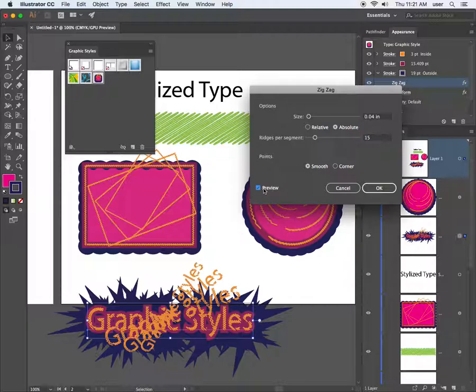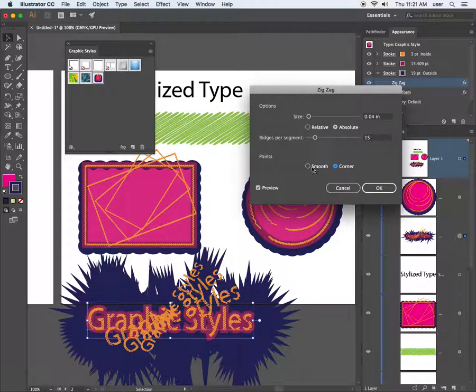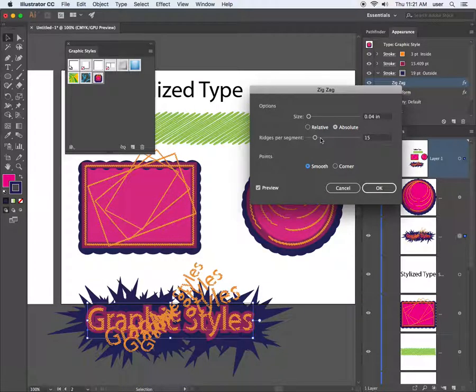Let me click here, and I'm going to bring the size or the ridges down, or I can click here and it's going to start to update based off what I do. So here, smooth, I need to take this stuff down. Bring this down.